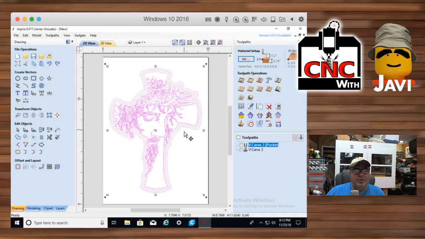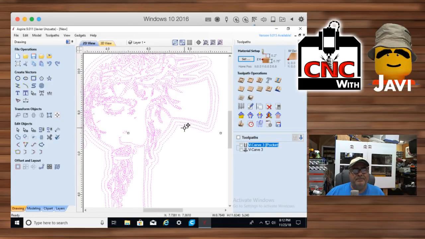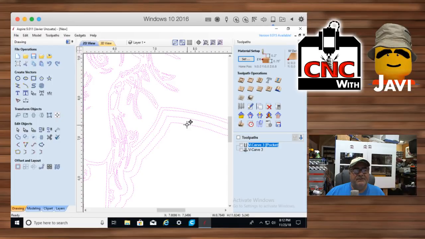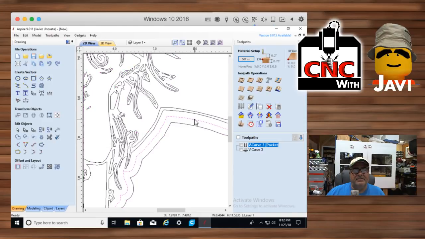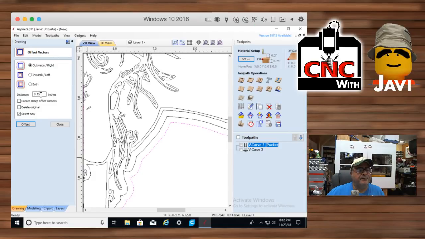See right now what it's doing. If we zoom in, it's actually V-carving in between here and here. So the actual center of the V will be in the middle here. So we've got a couple choices. We could actually just choose this line and profile it, but I like to have a little bit of a bevel, and since I'm V-carving this between these two lines anyways, I might as well just do a third, about 0.07 in.